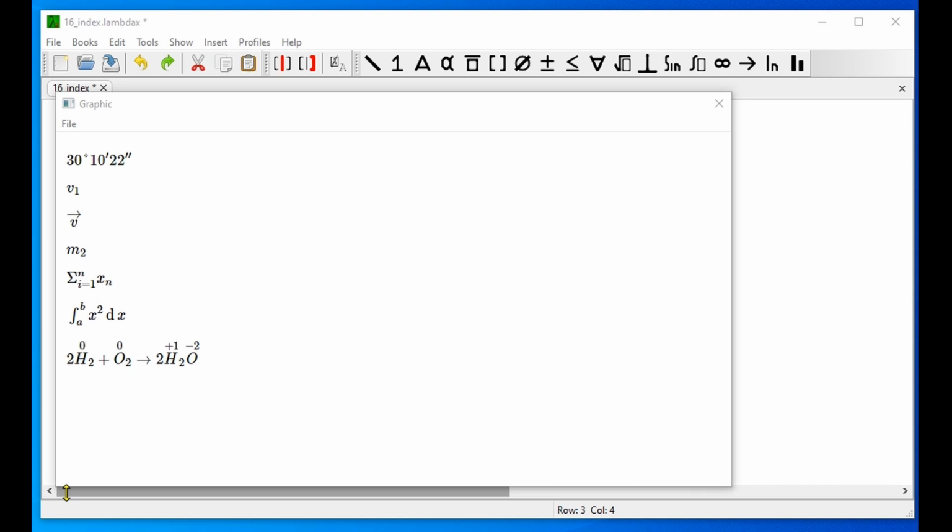Superscripts and subscripts. In mathematical notation, as well as in physics or chemistry, it is often necessary to use superscripts, subscripts, bars above or below, to indicate in a very concise way a very precise meaning. Take, for example, the degree symbol, or first, or second, to say something simple, or simply the subscript V1, or the vector symbol, or mass 1 and 2, to distinguish, for example, two lines, two vectors, two forces, two masses, and so on.